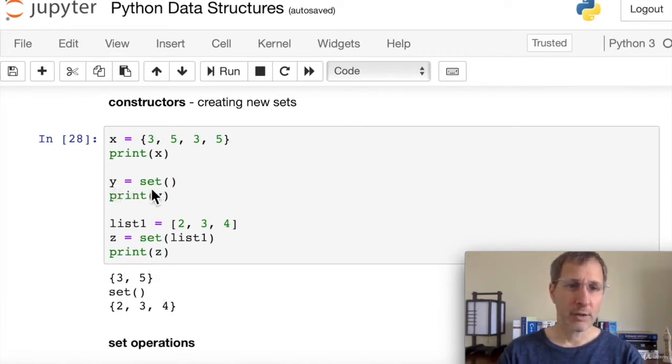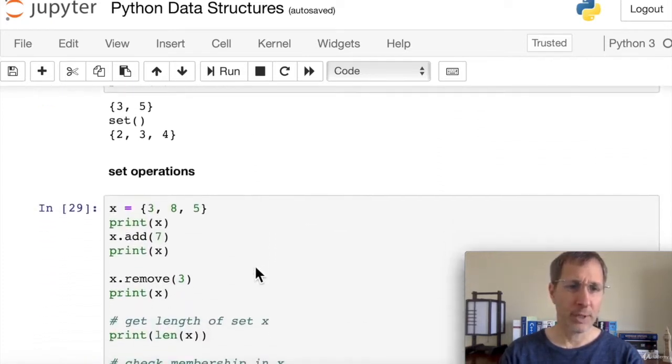And if we create a new empty set, we can just use the set constructor with parentheses, and then when we print out y, you can see we get an empty set. If we want, we can also pass in a list. Here we have 2, 3, 4, and we call the set constructor using the parentheses and are passing our list as a parameter. And we get a new set z, and then when we print that out, we get 2, 3, 4 as a set. So that's a few different ways to create sets.